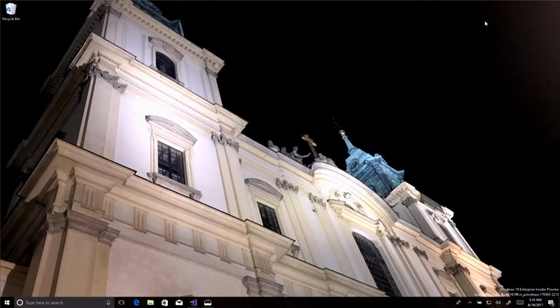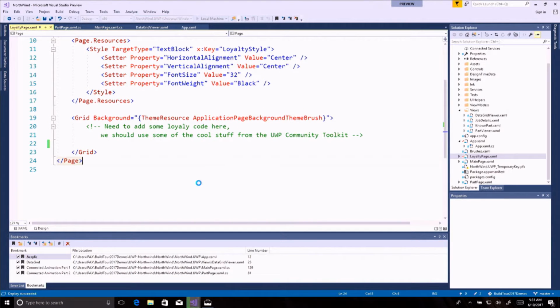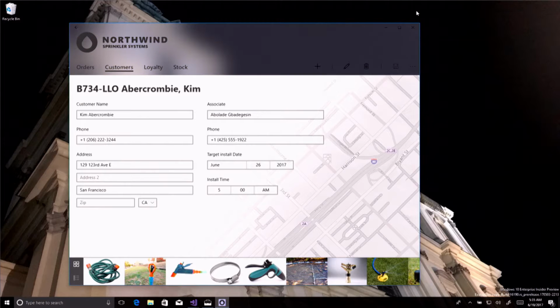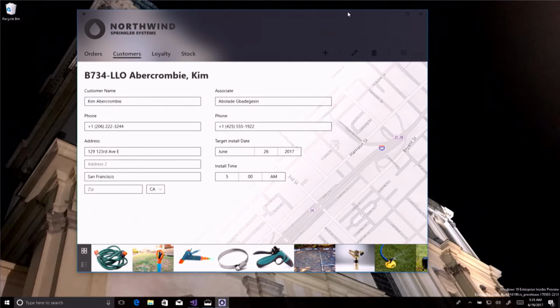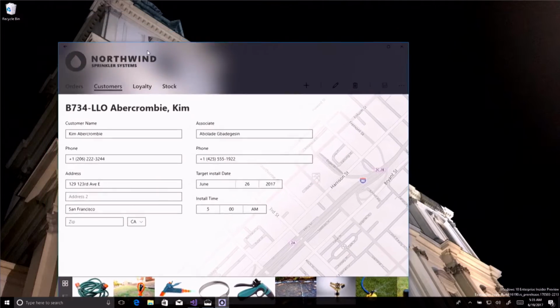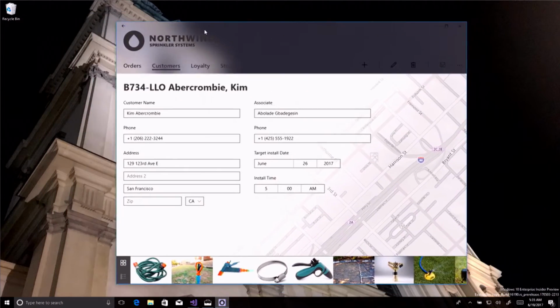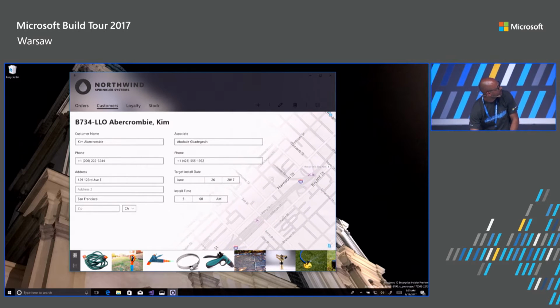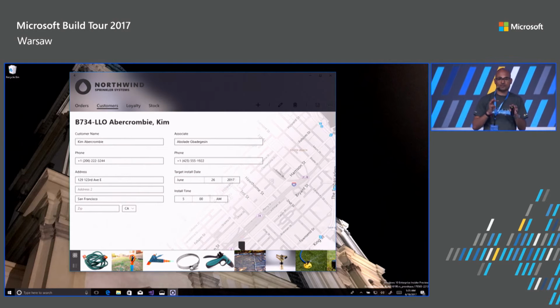So here is the first Northwind application that we have. Let me make sure I hit build. Oh, it's going. This is going to be a Northwind application, which is a native UWP app. So you can see here, it's got some of the new features that we were talking about. You can see we've got some fluent design. Now, of course, I've exaggerated the opacity here just so that it shows on the projectors. But you can see I've already got some of the great features in the UWP. So I've got some of the fluent design acrylic stuff there. You can see I can see my desktop wallpaper behind that. I've got the map control here, so I can use my fingers and I can change that. So that's all dynamic. And let me just show you a couple of features that we have here.